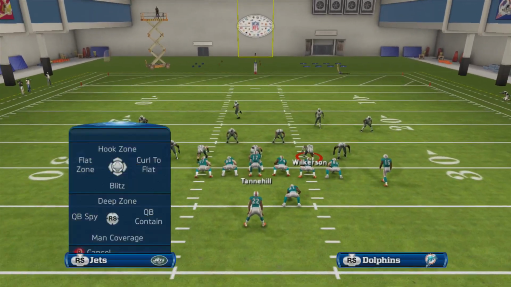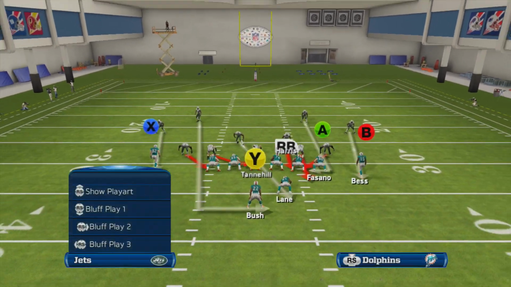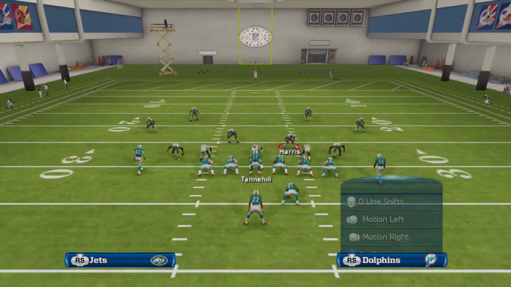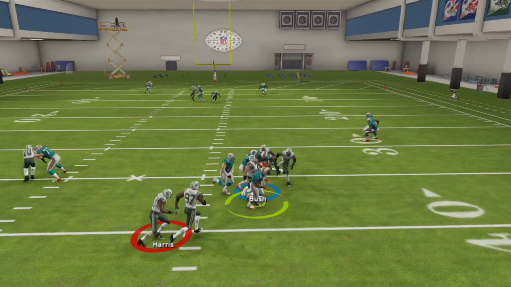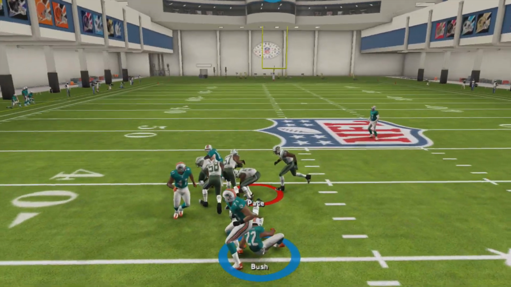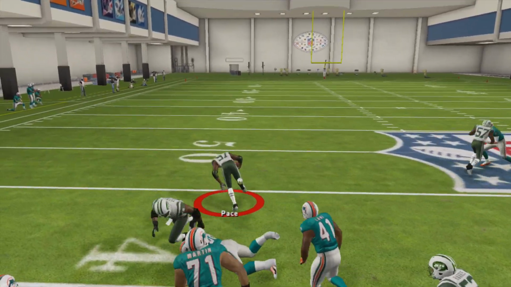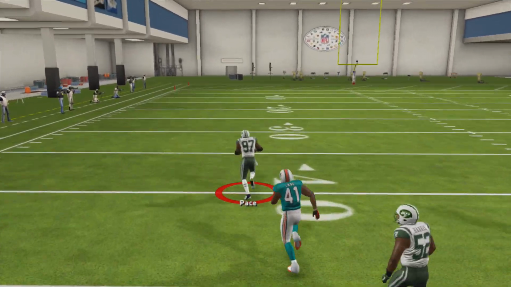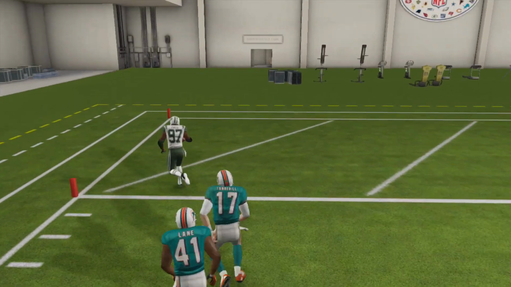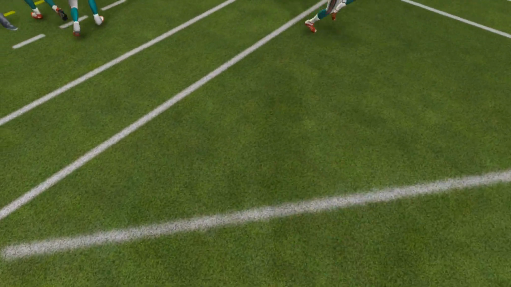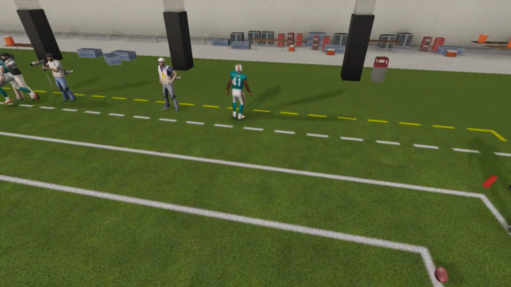So that's going to be the key to stopping these delay screens, is trying to get that running back to really pick somebody up. And then by the time he gets the pass off, we're going to have a bunch of guys in that area. Even when we blitz, they're going to be able to hopefully make a play on the ball. And in the end, definitely get a huge play for the defense. So, again, apply these concepts to stop that delay screen.